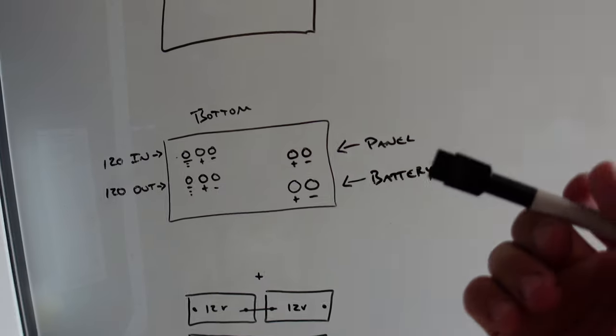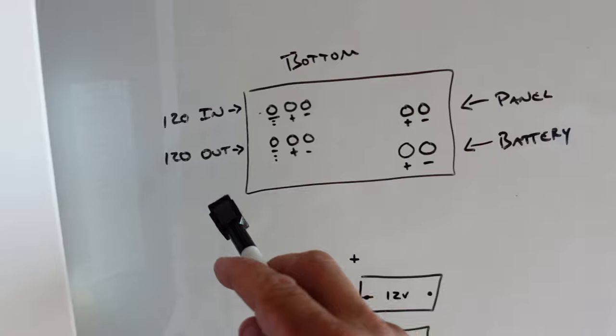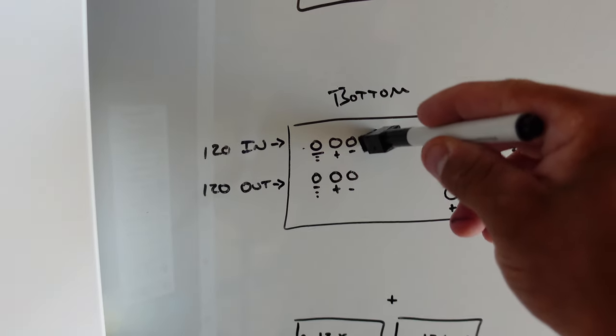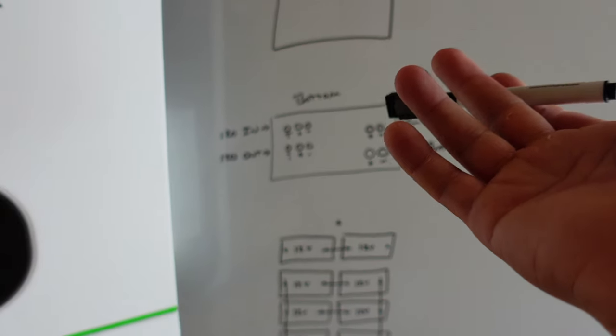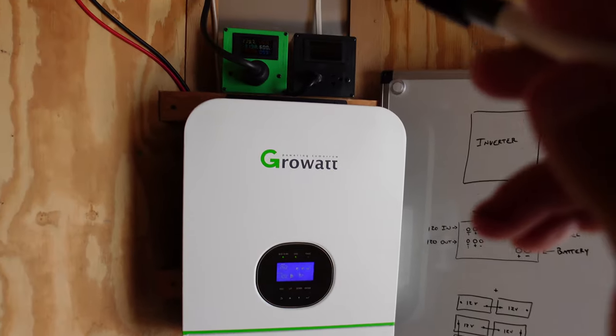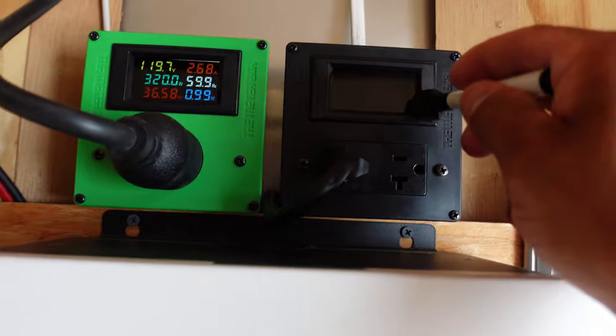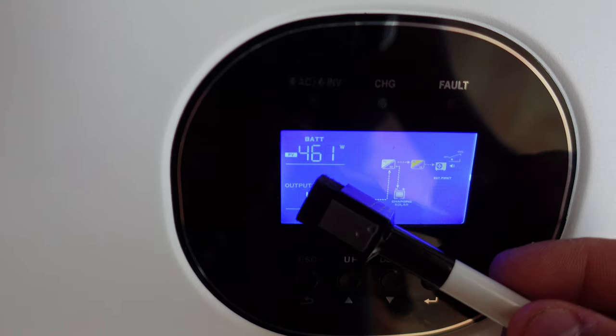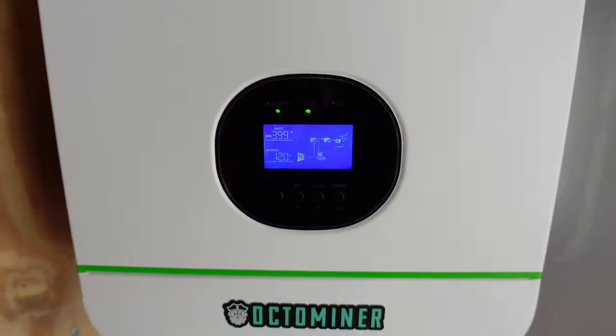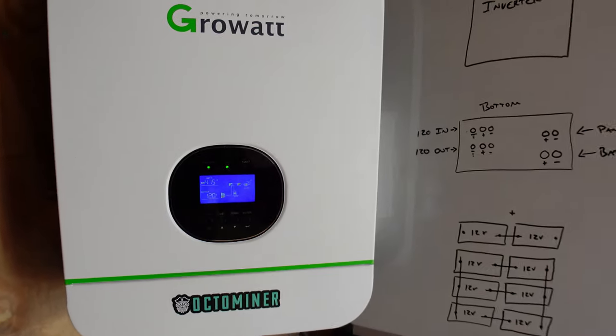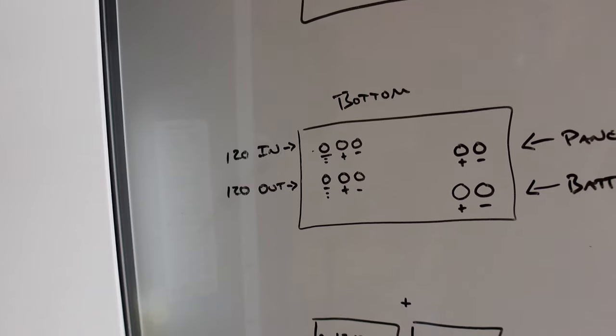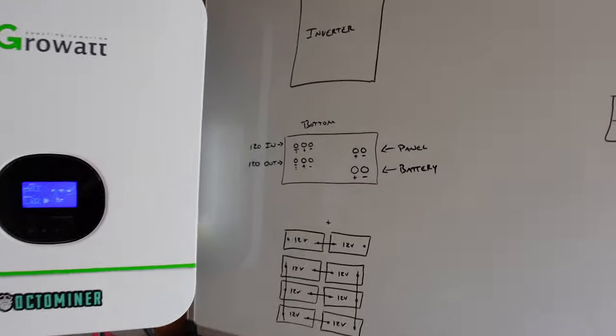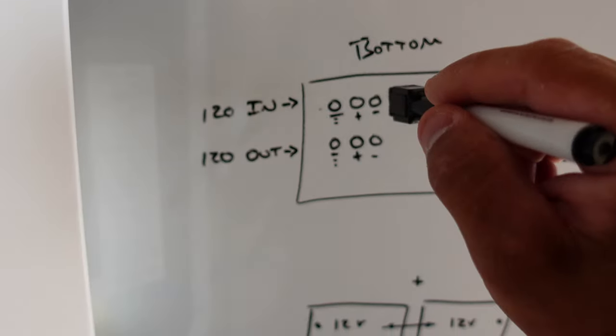We have the panel input, the battery input, 120 volt going out, and the 120 volt going in. The 120V in is for supplemental power for your off-grid system. Technically that is making it non-off-grid because at nighttime it'll be pulling from that. Right now I have this off, but typically during the day when this unit is pulling wattage from the solar panels and charging the batteries, I'm not using any on-grid power anyways. The wattage tends to go up and down with cloud coverage, the sun, whatever affects the sun affects the solar panels.